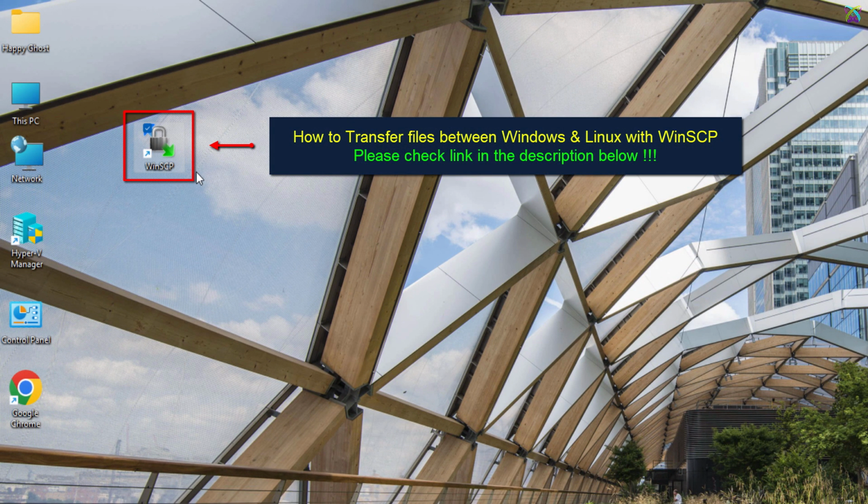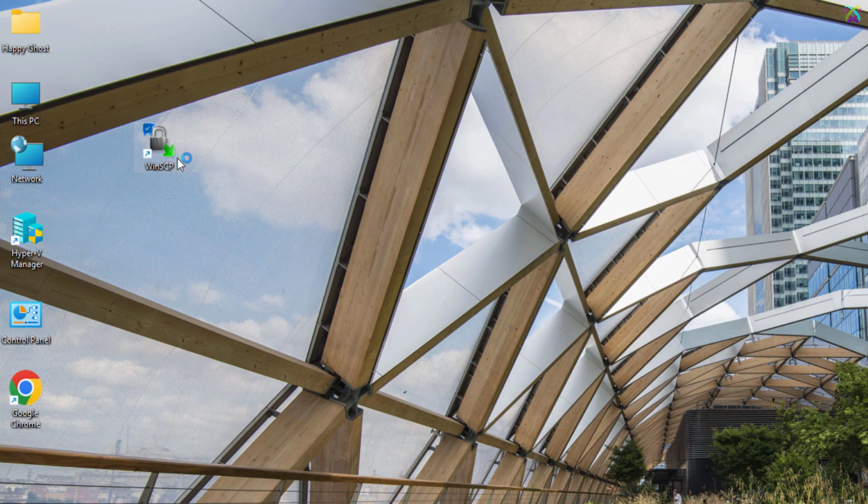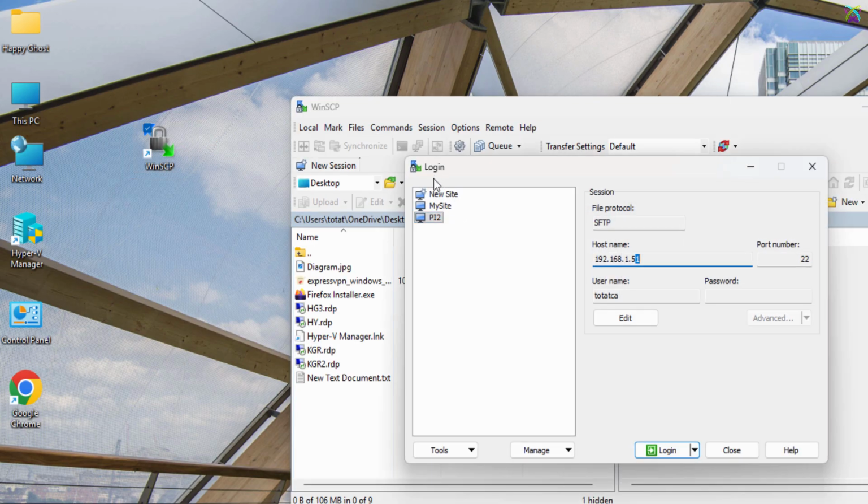Next, we will use WinSCP to download these profiles and use them on client devices to connect to the OpenVPN server. Enter the IP address and username of your Raspberry Pi.